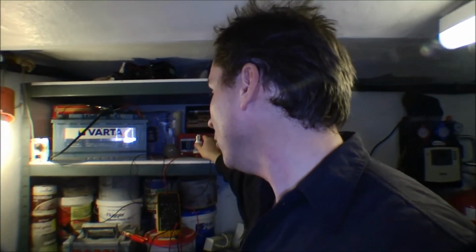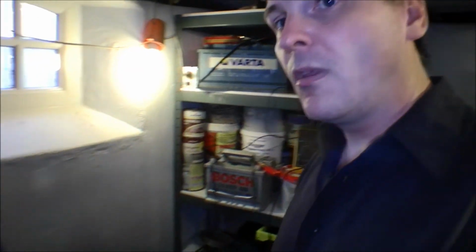Now I'm trying to drain the battery once again. I put in a lamp that draws a bit more power. This one is about 15 watts, pretty close to 15 watts, so it should drain the battery at least 5 times faster than the little one, and that's what I'm up to. At the same time, down here I'm charging another battery, the Bosch battery, and on the chairs down here I have the 2 other batteries.